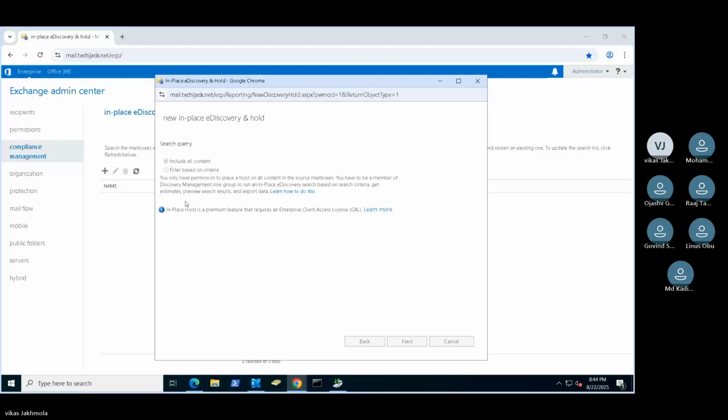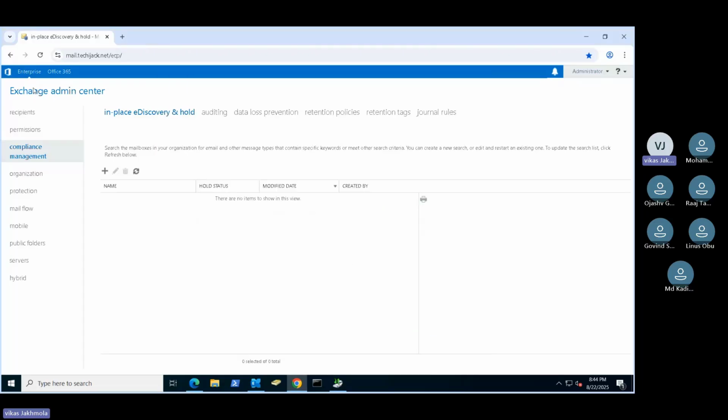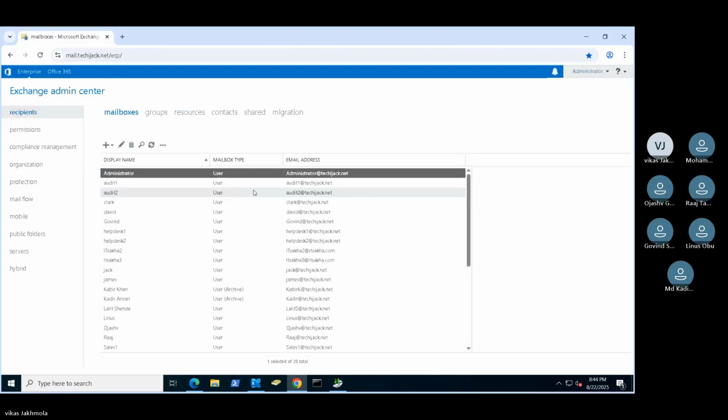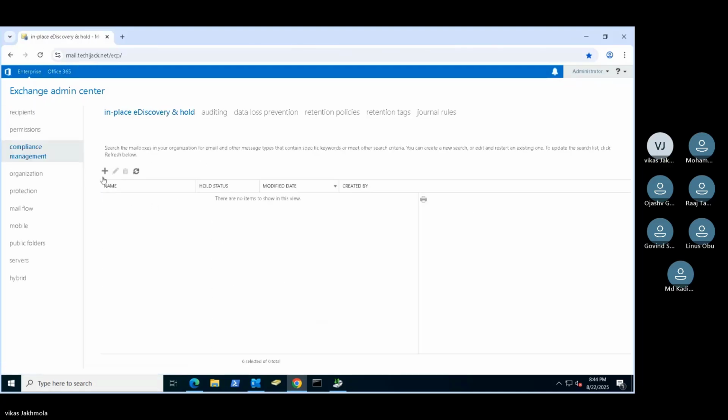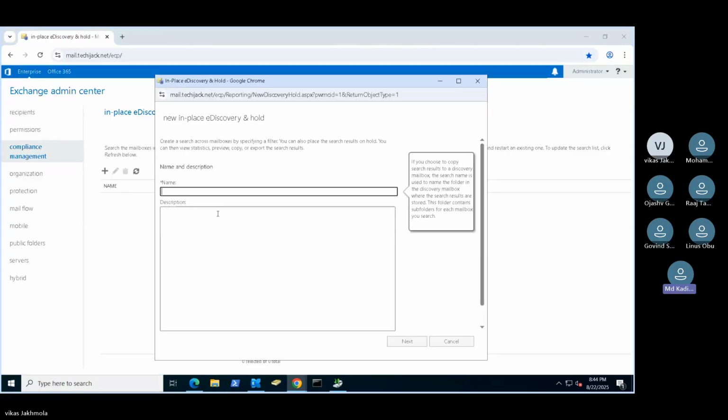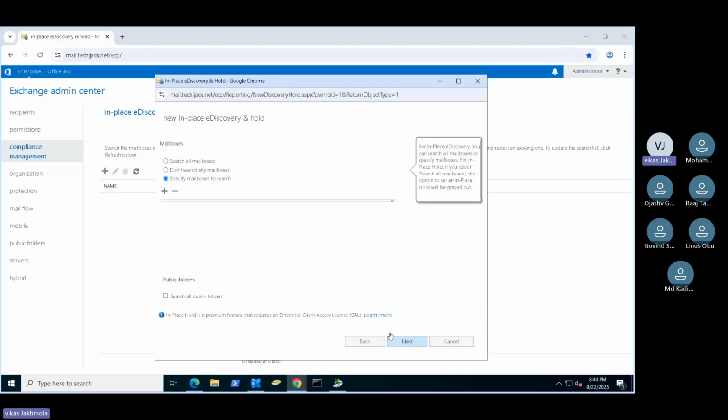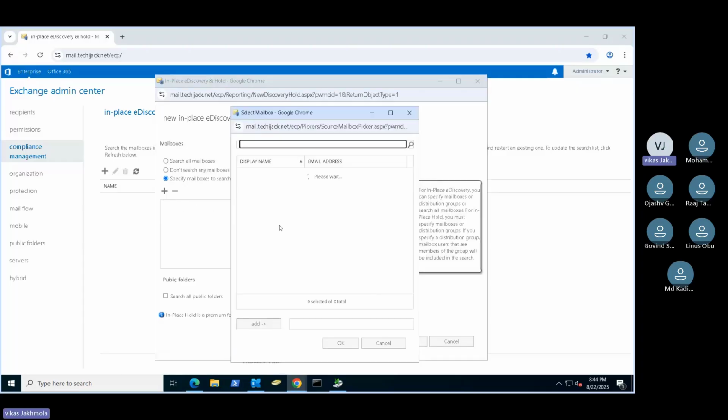Okay, why is it not showing that? It should show some of the features. I think the permission might not have taken effect. Actually, after assigning the permission to the user, it takes a couple of hours to reflect the changes.